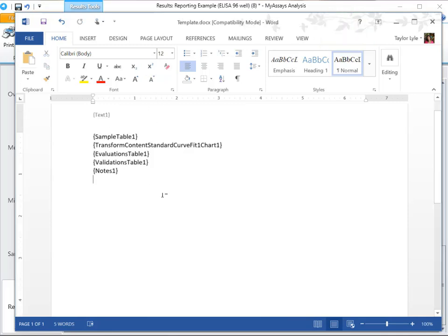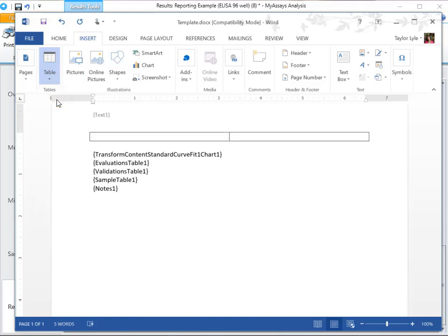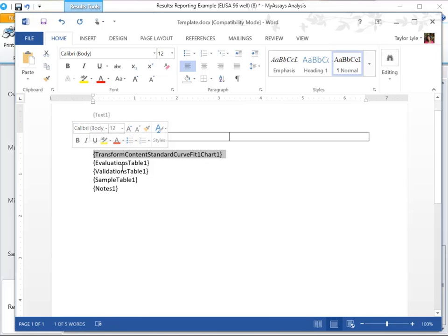Next, I can use the table function in Word to house my standard curve fit and evaluations and validations table. I'd like those all to appear above the sample table, so I'll just reorder those elements. Click Insert, add a table, and move these elements where I'd like to see them.